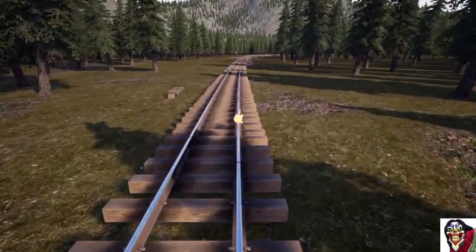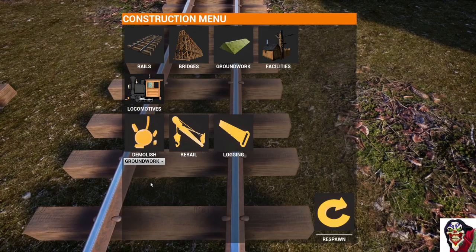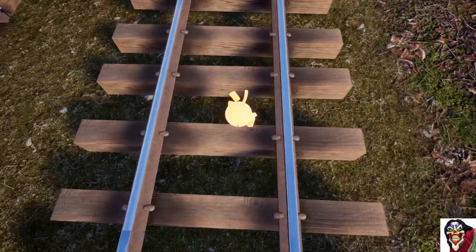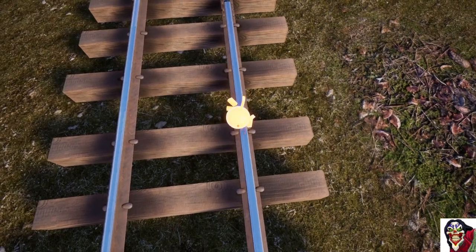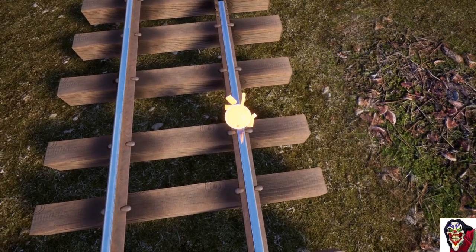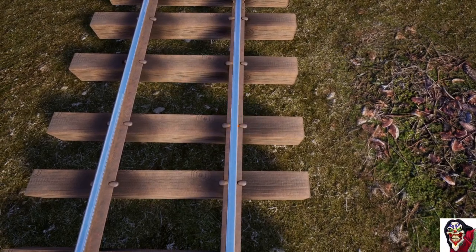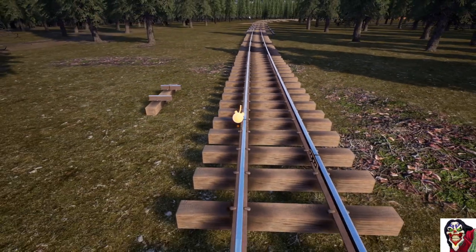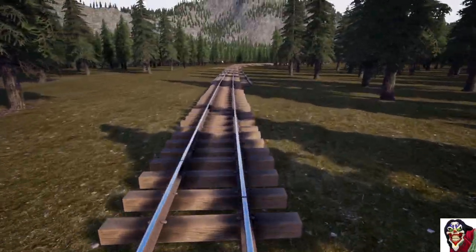And the piece we need to delete will be here beside the marker we put in. So we'll change over to rails. Now if we look down at we'll see that there is actually 2 tracks there, and you can just see the line there. So we want to come over to this side and delete that one. And that was the correct one. And we'll delete our marker that we put on the side.